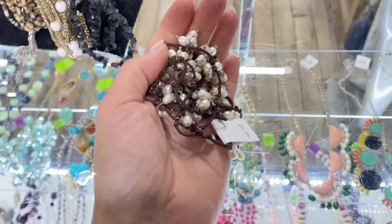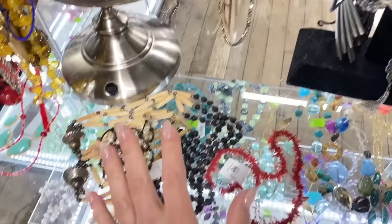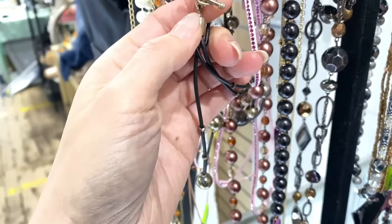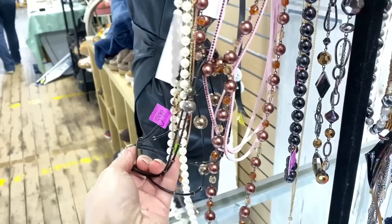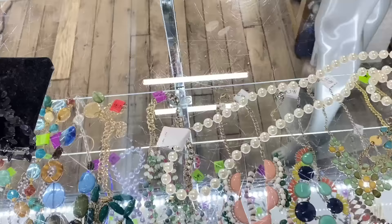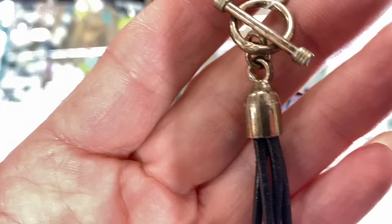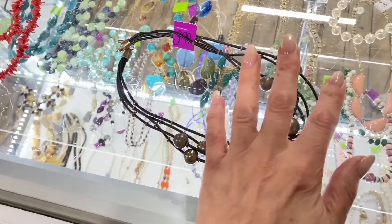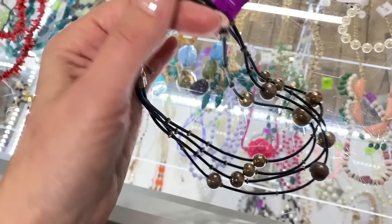Let's put this one back. Before I put that one back — this looks like it could be silver. Doesn't that look like it could be silver? It certainly does. I was right, everyone — here's the mark right here. 925. This is designer. Sometimes they don't catch things that are very designer because they're so unique and they'll use things like leather elements, but this is high end and beautiful. Look at the clasp — they want $3.99 for it. They missed it. That's a score.